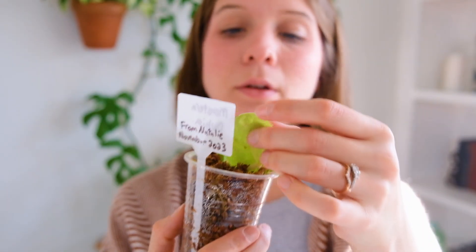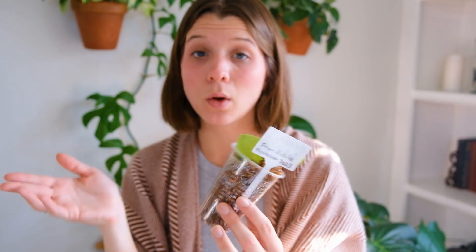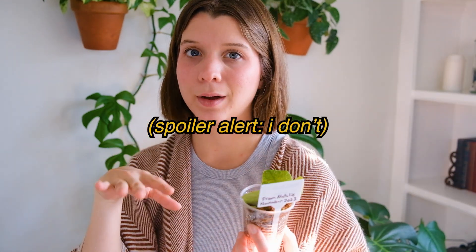All potted together, it'll make a really nice pot of Shangri-La Pothos, which I'm really excited about. The last one, the Monstera Dubia — the leaves are a little discolored, maybe from the cold or shipping stress, so they might die off. But the roots look really healthy and it's even grown a few new roots this last week, so this one should be totally fine. I'm going to leave the Frosted Heart, El Choco Red, and Dubia in the prop box for now.